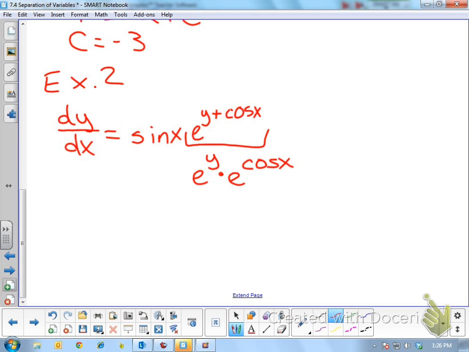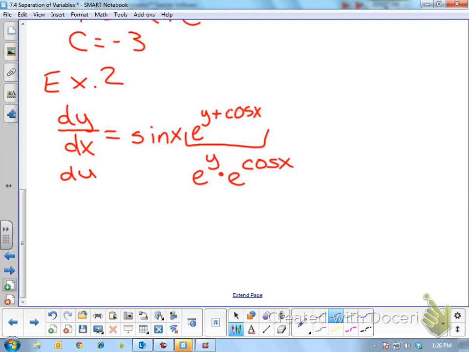We usually, again, are used to seeing it when we're multiplying. Hey, I know to add my exponents. We don't see it as often when I'm adding my exponents. I can switch it back to a multiply problem. And they love using this trick on the AP test. They love having exponents adding, which means you're really multiplying. What if it was a minus sign instead? Divide. I could have e to the y divided by e to the cosine x.